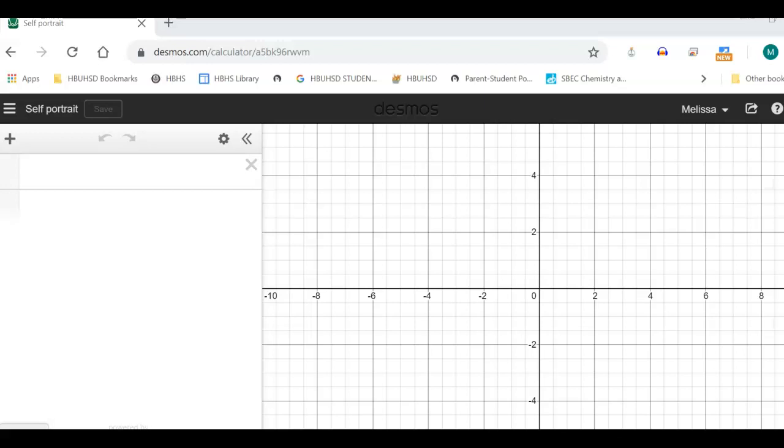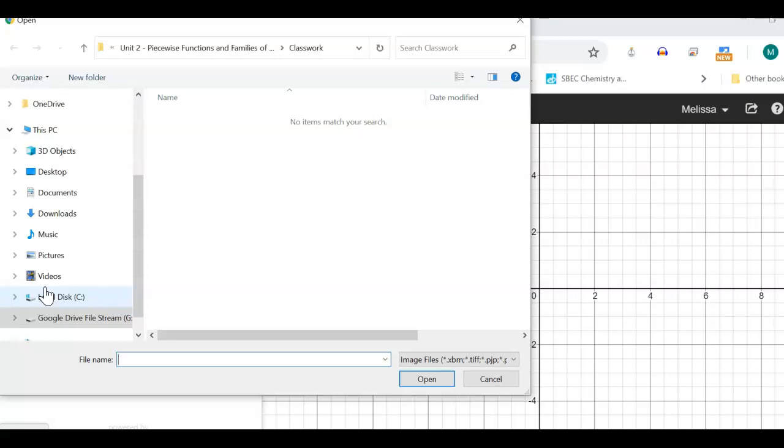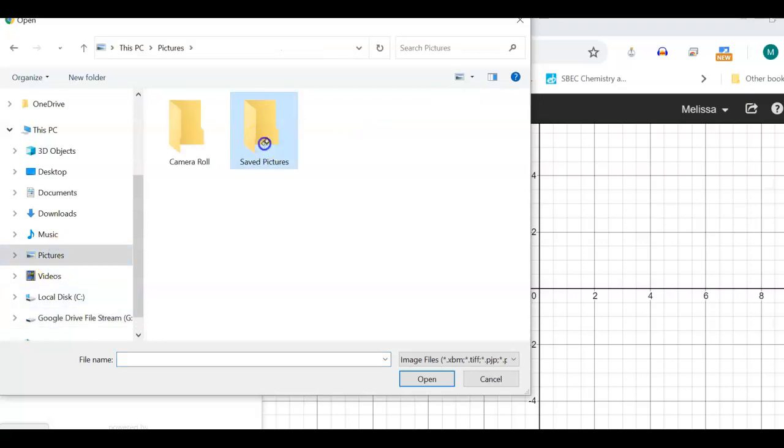So the next thing you're going to want to do is insert your image. This is just the setup today. When you add in Desmos, here at this plus sign, notice there's a lot of different things that you can add, but you can add an image. And that can be from anything on your drive. I don't have any pictures on here, so I'm going to take a second to go get a picture, and then I'll show you how you can bring it in. For you, you can take a selfie with your phone and then send it to or save it in Drive. And then that's where you can find it on your device.